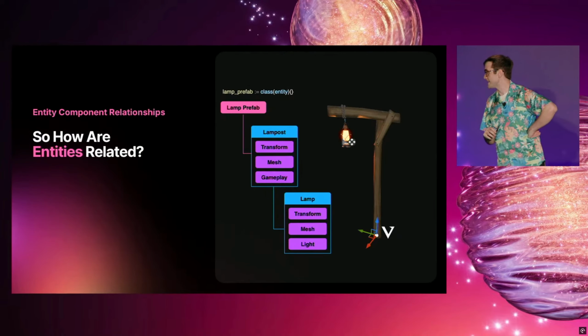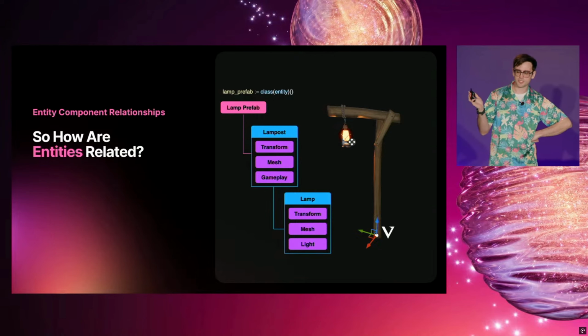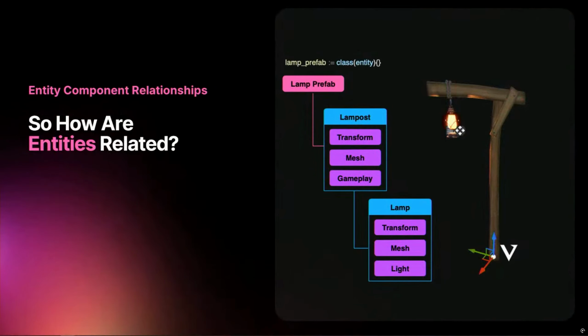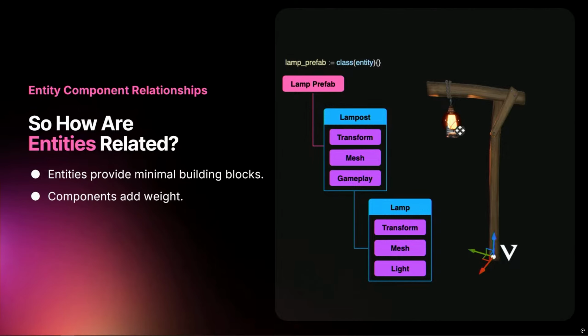So back to entities, right? I said we're moving away from the Unreal Engine actor system, but not really the why of it. Well, there's a couple things. So unlike actors, which have a lot of inherited behaviors, a lot of inherited components that make up what they are, entities aim to provide the most minimal building block to get started with, right? When I say an empty container, again, I really, really mean it. By putting components on these entities, you add weight, you add data, you add behaviors to build up an object from scratch rather than having to start from an actor, right? And all relations the entity has to the level, such as its position, its mesh, its ability for you to interact with it, come from said components.